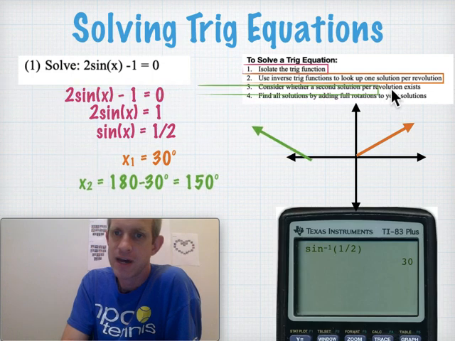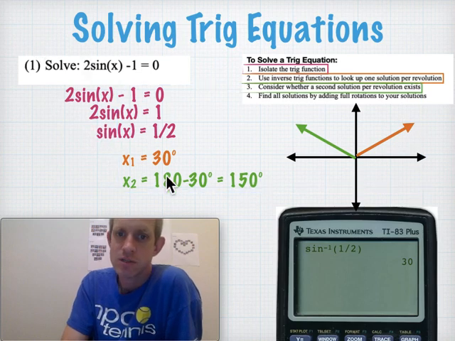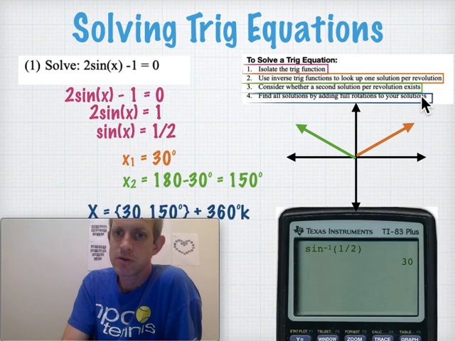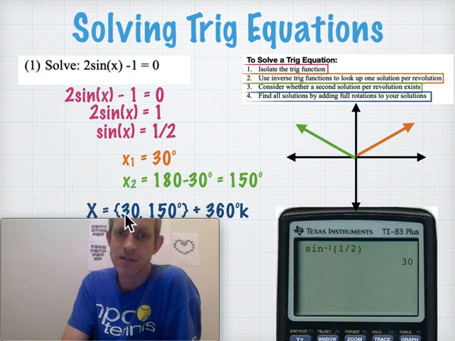To find that, we think about this is 30 degrees past 0. I need to know what angle is 30 degrees short of 180. That would be 150. The last thing then, once we have our angles within one revolution, we say, all right, well, it could be either of those, but I could also add 360 to it and get another answer, like 390 would work, or whatever 360 plus 150 is, 510 maybe. So that's our final answer down here.